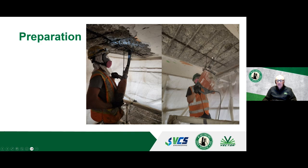I don't know if any of you have used one of these. They're quite heavy. For these younger guys, maybe not as heavy as for me, but if you're doing this all day long, you could imagine, in the second half of the day, how the production could go down, and these guys get tired and maybe cause some injuries. So you can see here they're hung, and the guys are working productively and safely throughout the duration of the prepping process.